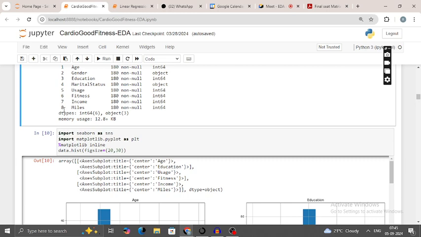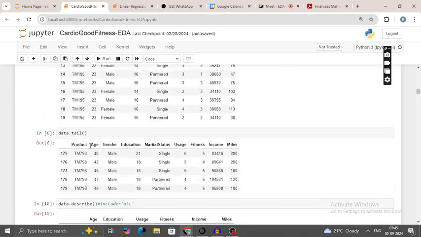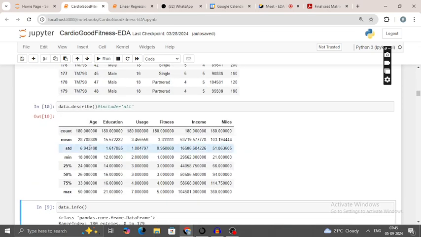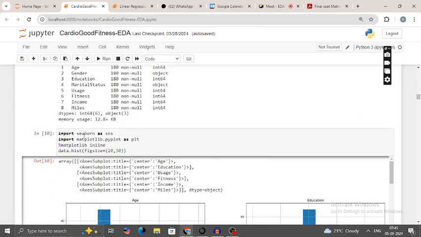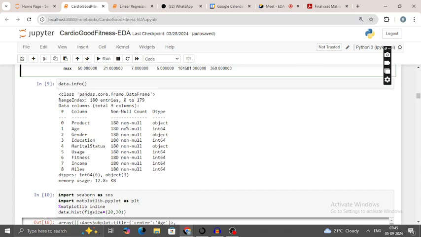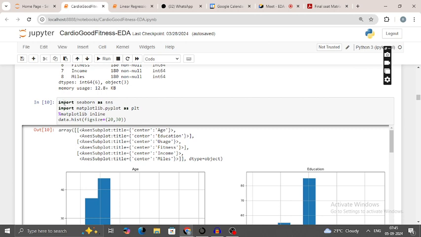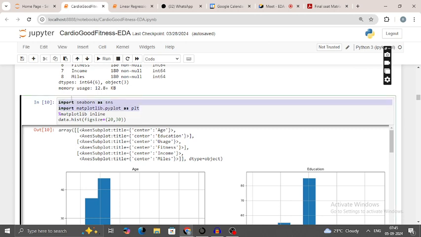So next, just after this, what I'm doing here is looking at the data, analyzing the data, what is there in the data. I'm checking for the null values, I'm trying to describe, I'm trying to see what the data structure is, what data format it is in, whether it is in string format or object or boolean or a numerical value. After that I start plotting. For plotting the graph, you have to import the libraries. By default you have to import Seaborn and Matplotlib.